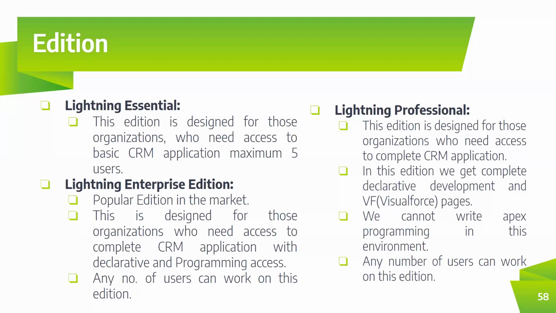Whereas coming to Lightning Enterprise Edition, here you can use the CRM application, and along with that, you can use declarative and programmatic access. But here, any number of users can access this edition. Whereas coming to Lightning Professional Edition, here you are allowed to use the CRM application. But here we get complete declarative development and also Visualforce, but not Apex programming. We cannot write Apex programming in Lightning Professional. Otherwise, any number of users can connect in this edition.